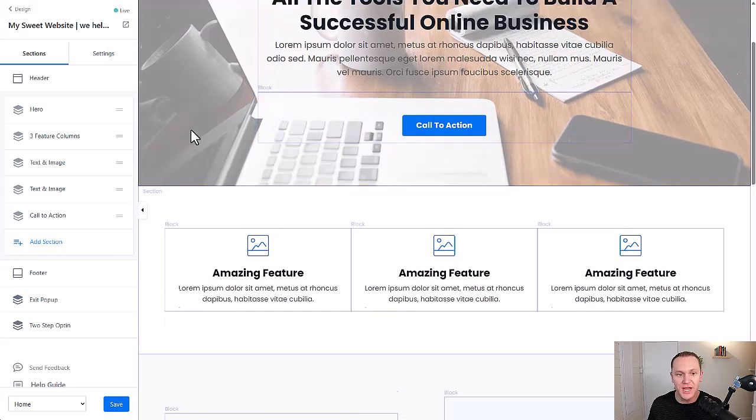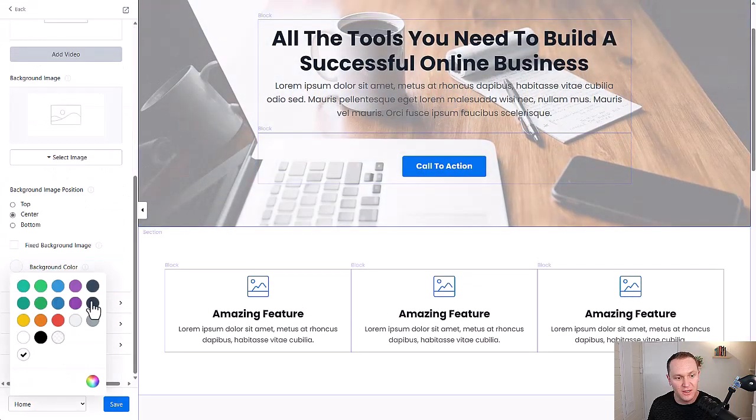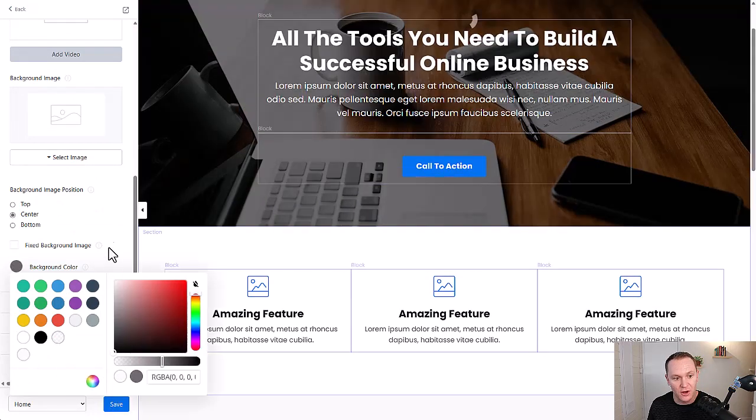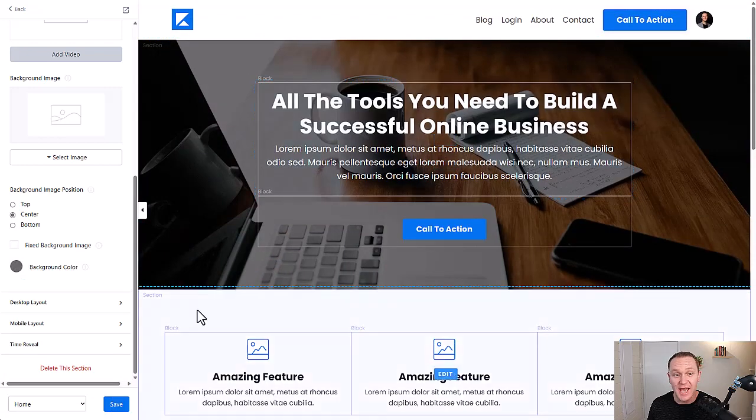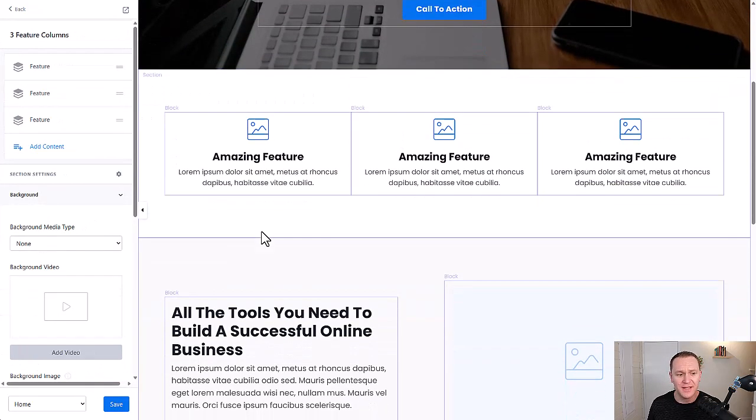In here, you can change all this stuff. You can click on the background image. You can change the background color. If you want it to be, you click right here. We want it to be more dark, we'll say. You can change that. Looks a lot better. You can change out these pictures. Okay, and this is going to become your actual home page, which is pretty amazing.